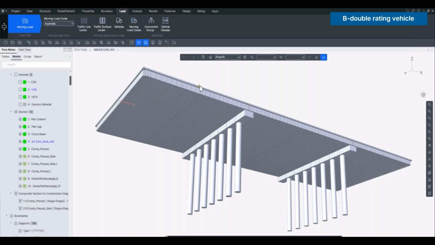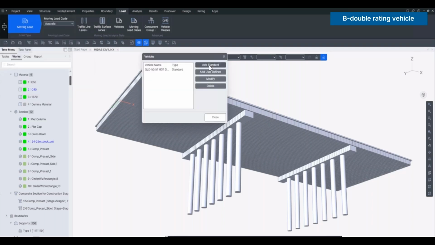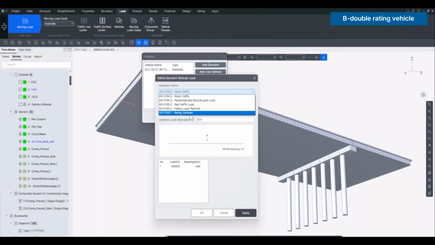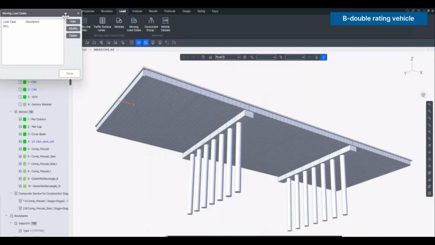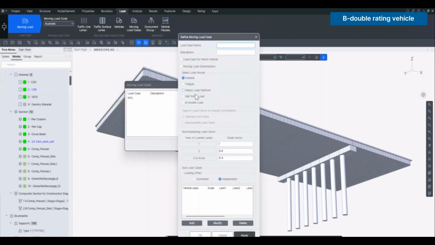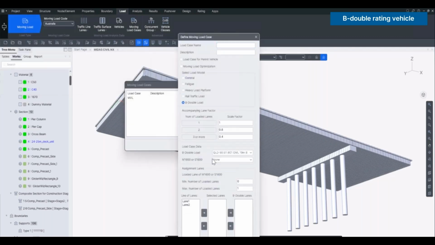All right. So this is regarding the B-double vehicle. So in addition to the existing standard vehicles that are already implemented, we also added a B-double vehicle to the database. Incorporating the B-double vehicle was possible previously as well via the user-defined option, which worked very well. But this addition as a standard addition will increase the efficiency and speed of the modeling for the users so that they can spend more time on later tedious rating checks. And yeah, we can see B-double vehicles for Victoria and Queensland with various axle spacings and different loading combinations are incorporated within the software.